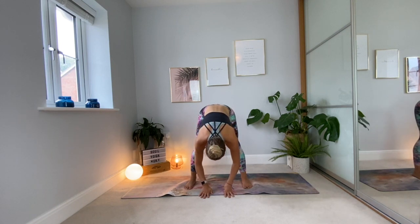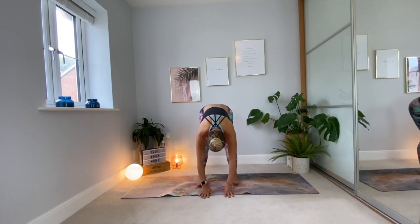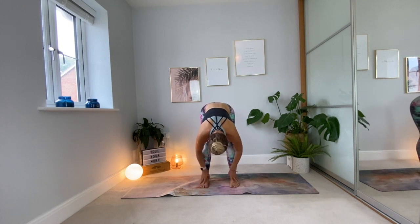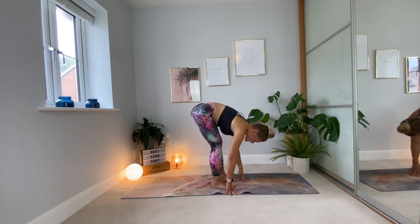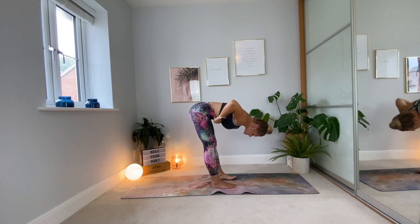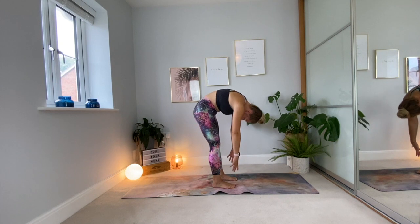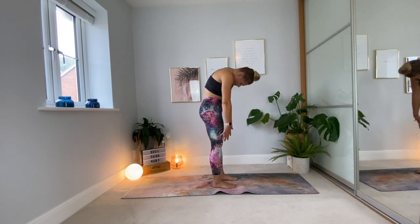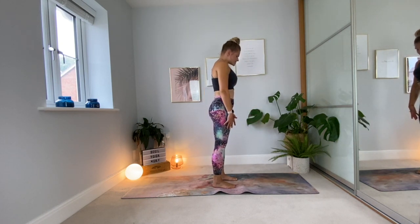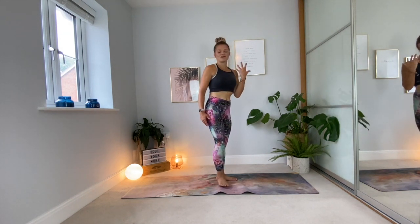And then from here, we're gonna round up through the spine. So just heel toe the feet back into about just wider than hip width distance apart. Tuck the chin in towards the chest and we're gonna round up through the spine. What you want to be doing is working on stacking each vertebra on top of the other. So tuck the chin in towards the chest first of all, and then roll up. Nice and slow. And then bring the neck and head up last of all.